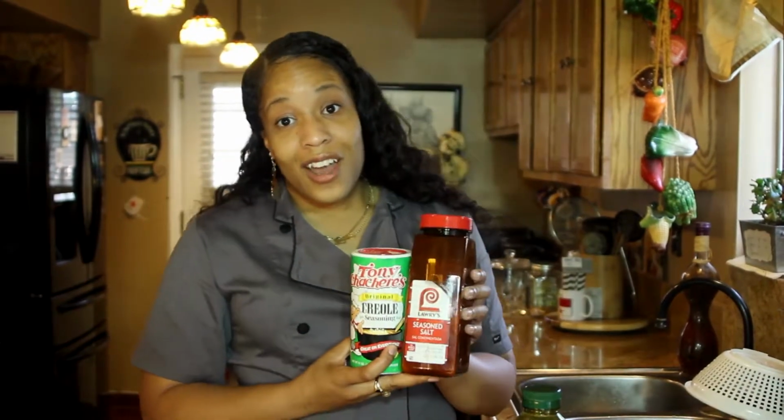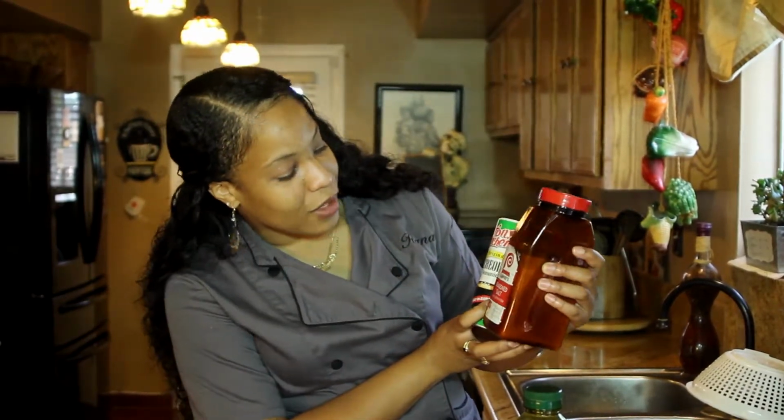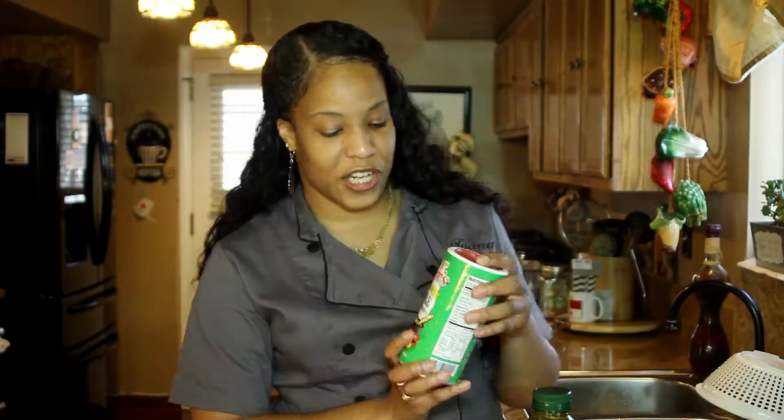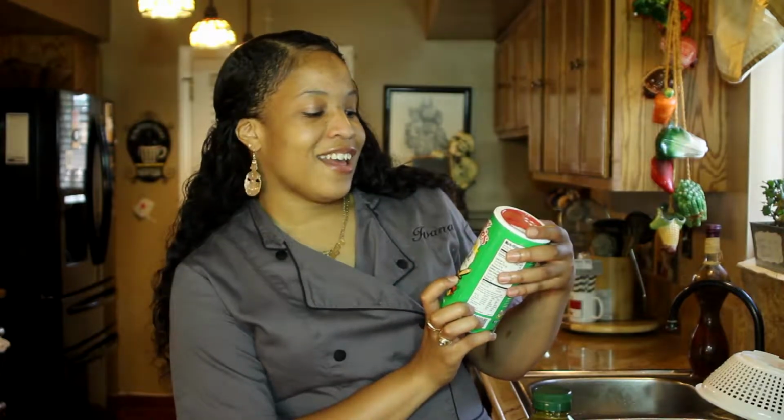couple of different things. These are my two favorite seasonings of all time. Feel like you can't go wrong with these two. Lawry's seasoned salt. It has a great mix of seasonings and spices. It's pretty great, no MSG. And Tony Chachere's, please don't assassinate me if I pronounced it wrong. All I know is that this bad boy in the green bottle, this is it.